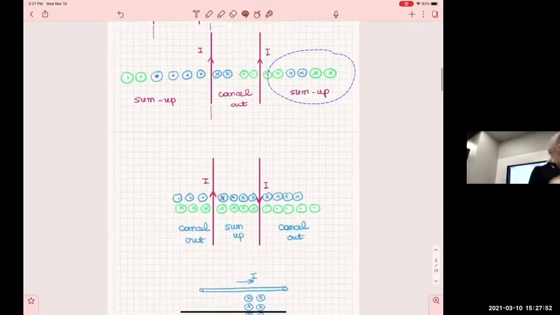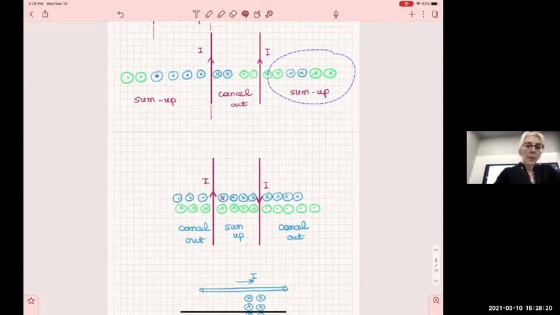What happens if I have the same two filaments, but I select two different directions of the magnetic field? Now, the green magnetic field lines and the blue magnetic field lines in between the two currents will align in directions. So they will sum up in between the two currents, and they will subtract or cancel out outside.